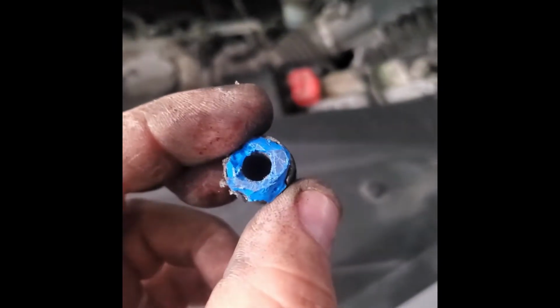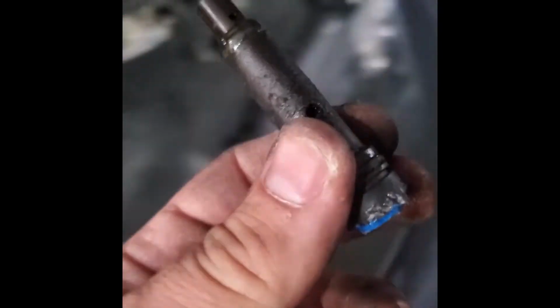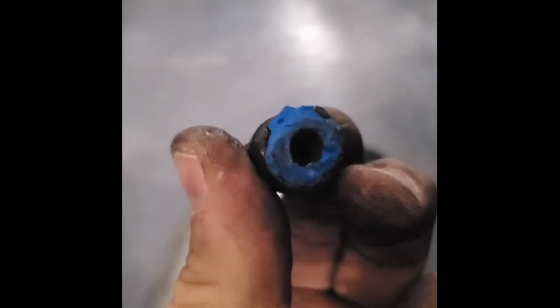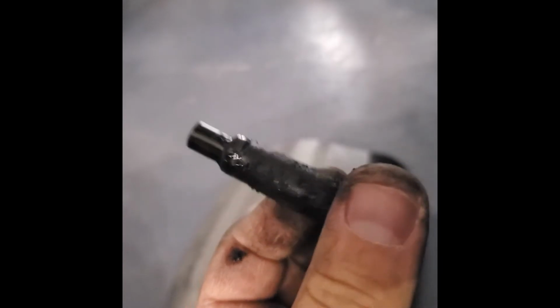The problem we had, it broke off. When we removed the top bolt, it broke off. So we had no choice but to remove this bracket here, the bolt there, and use a little pliers. Let me show you. These little pliers to pry this thing out. It was such a hard job to do. I thought it would be easy, but when you remove the top bolt over here, slowly wiggle it, because this plastic blue piece can break off. This is very clogged up.